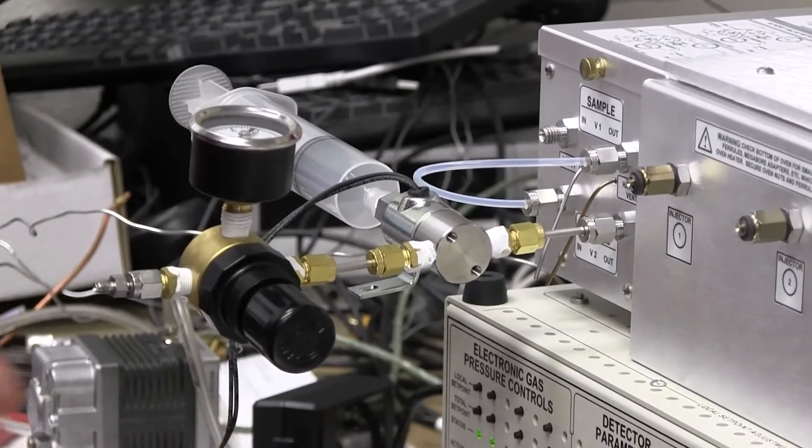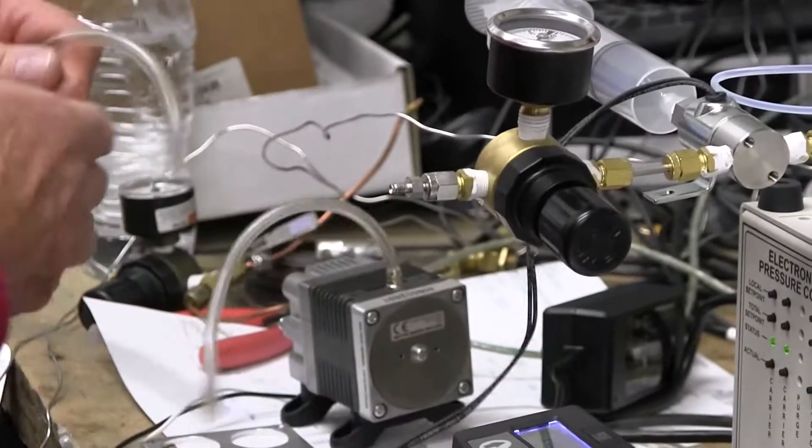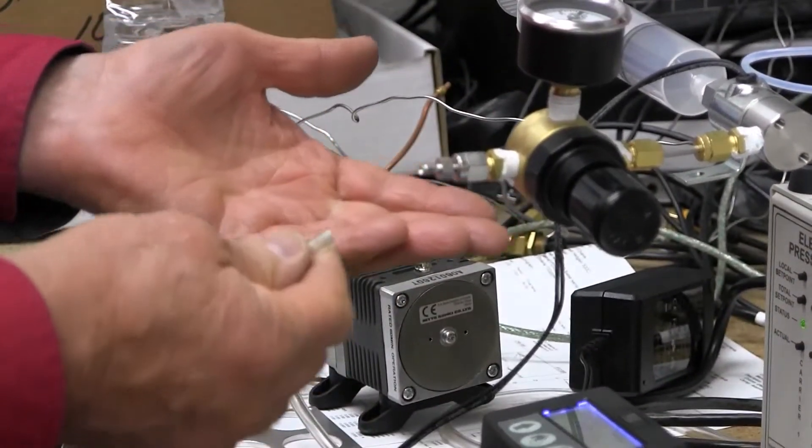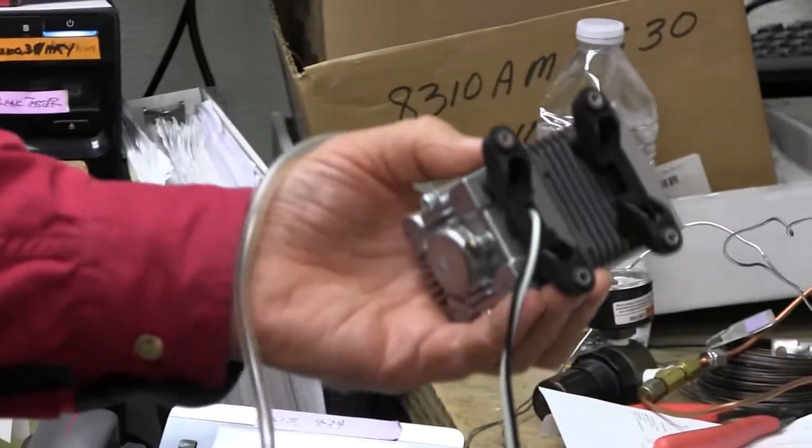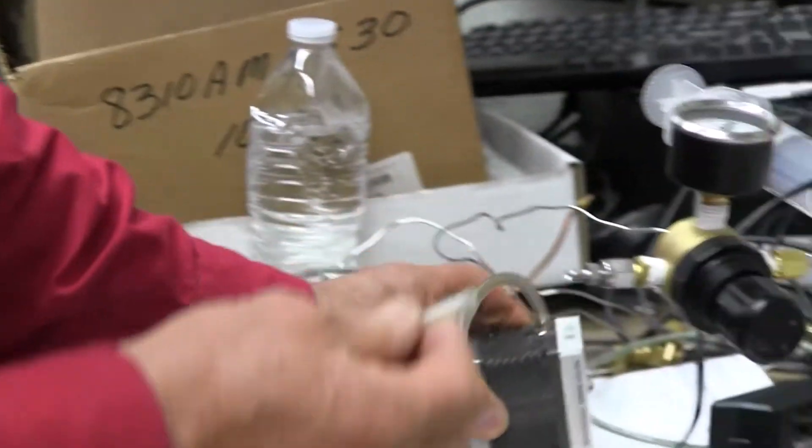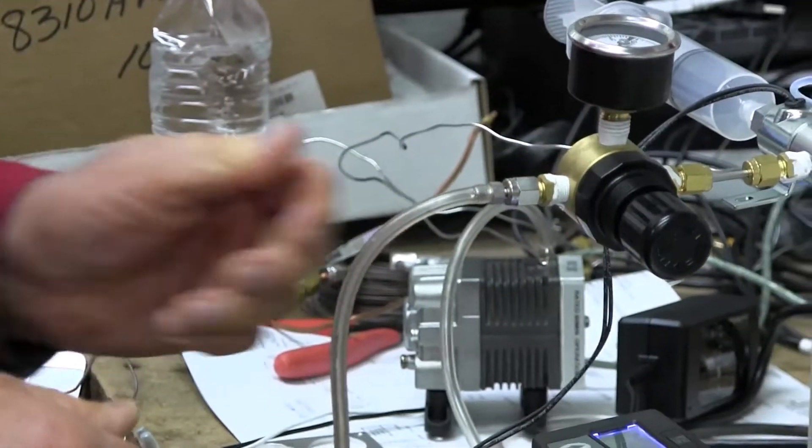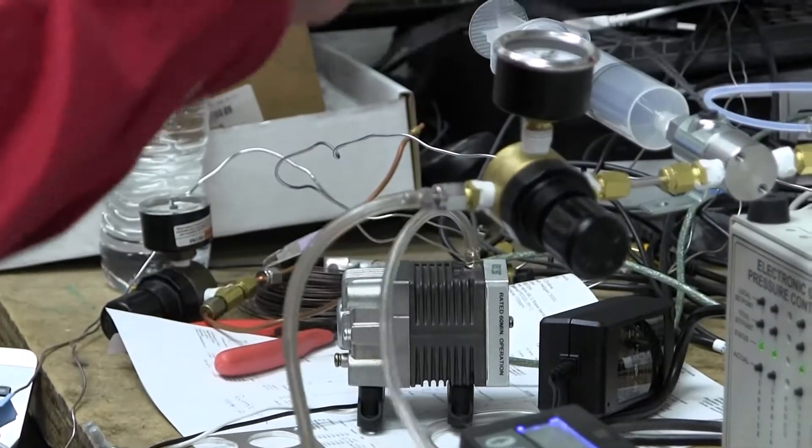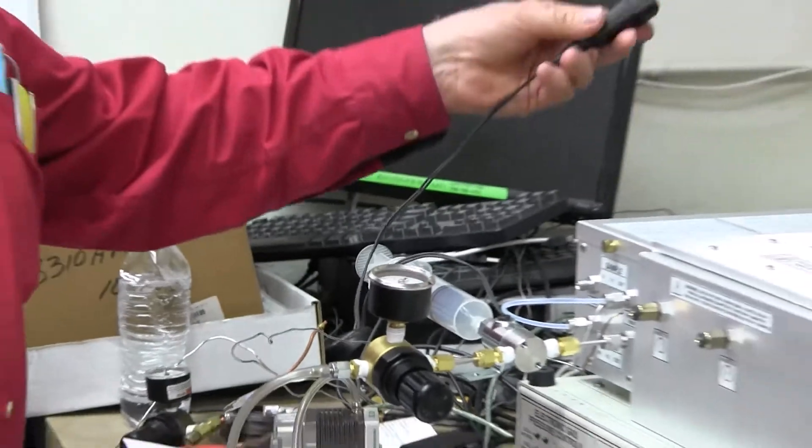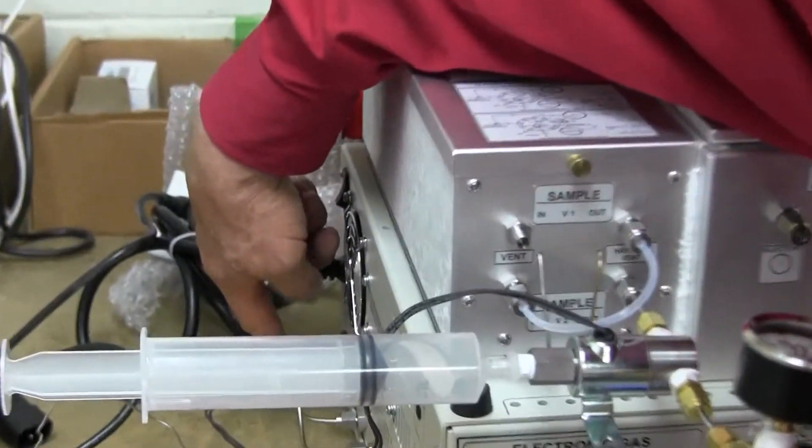Then some kind of gas needs to be connected to the inlet of the pressure regulator. In this case, we're going to use just room air from a small air compressor. So we'll just stick the gas connection there, and then the electrical connection goes back to the left side of the GC. I'll point to it here. You can see that.